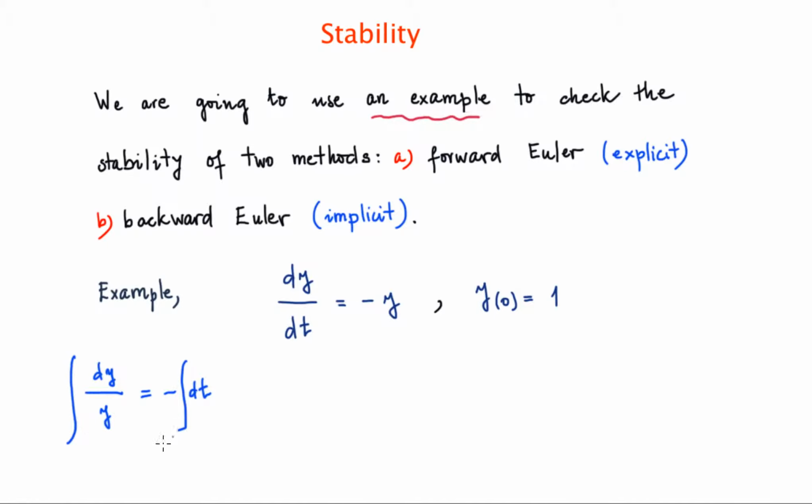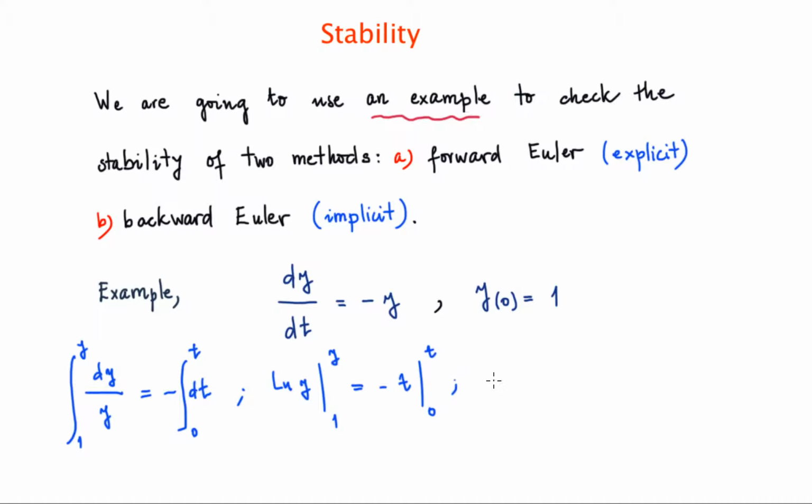Now we are going to integrate that equation, considering the limits of the integration and plugging in the initial condition of this differential equation. When time is 0, y is 1, and we're going to calculate at any time what's the value of the y function. Once we have that, we're ready to do the integration. They are actually very easy integrals. Here we have the natural log of y, with limits 1 and y, and on the other hand we have minus t, with limits 0 and t.